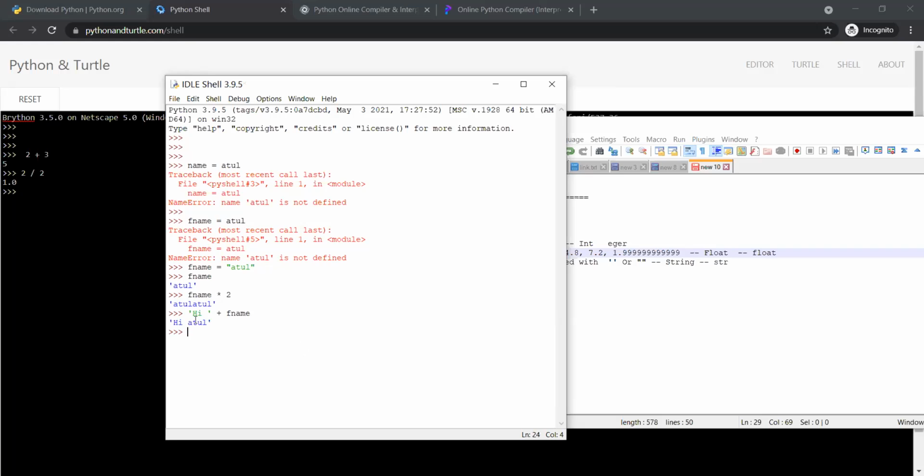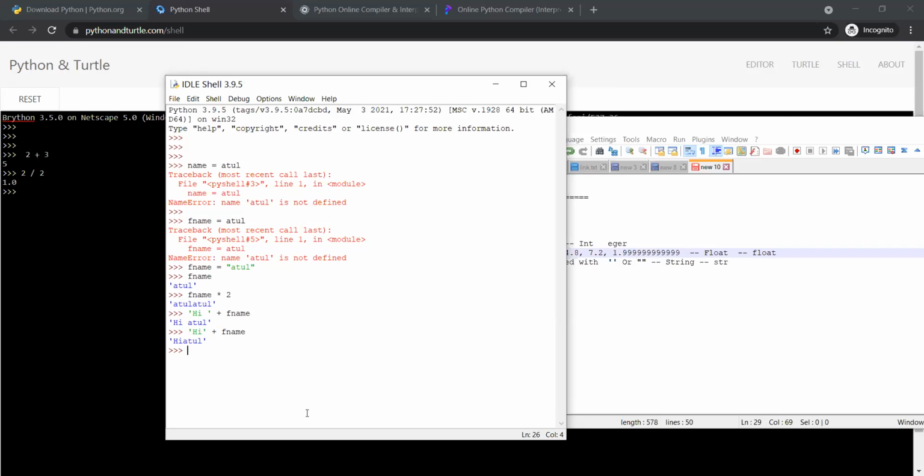If you see here, hi, then I have given an extra space, because Python will not add a space. If I simply do this, it will print hi Atul without a space, and that is why I have added one space.